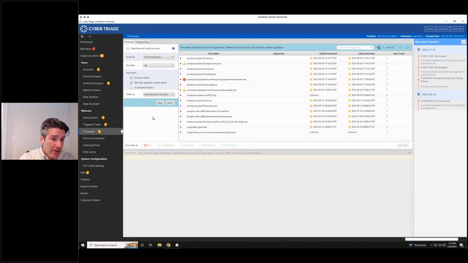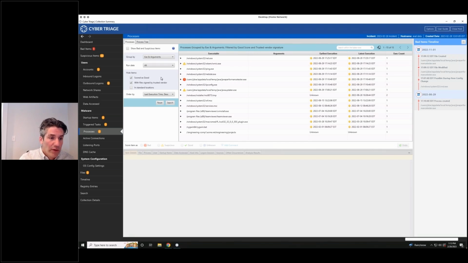We also changed the UI to be a bit more of a search UI. The old UI in Cyber Triage 3.5 was a tree hierarchy, like a tree table hierarchy where we knew the parents and we knew the children. As part of merging stuff together, we don't necessarily know all the parents anymore, so that UI doesn't work anymore. And honestly, that UI made it hard to sort and filter if you wanted to look for certain things, because you had to know who the parent may or may not have been for that process.